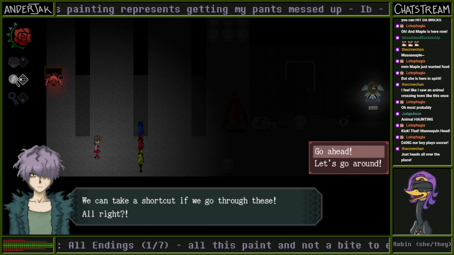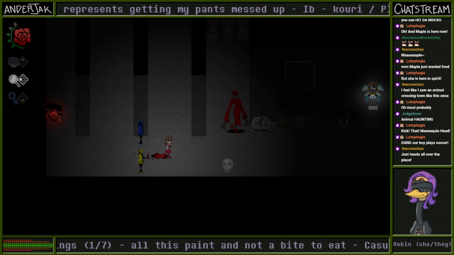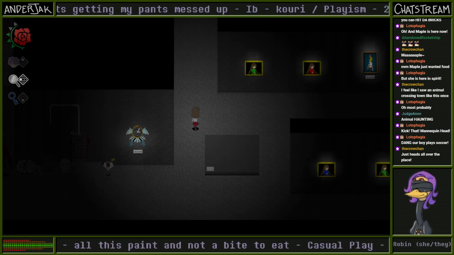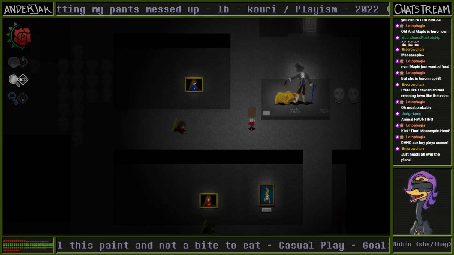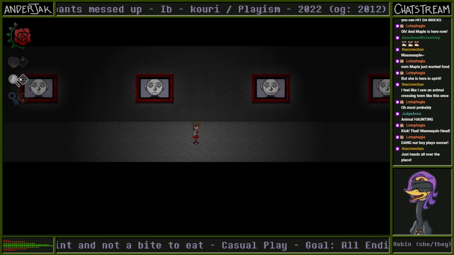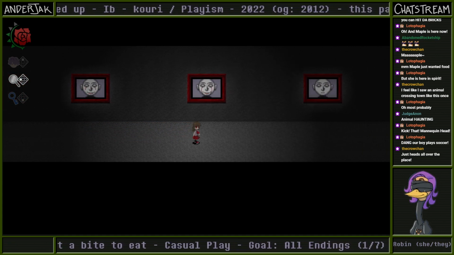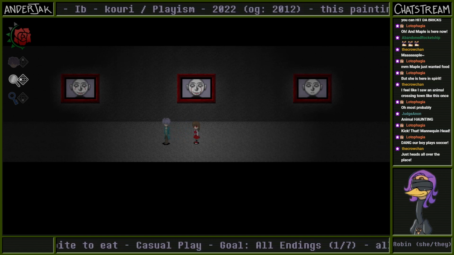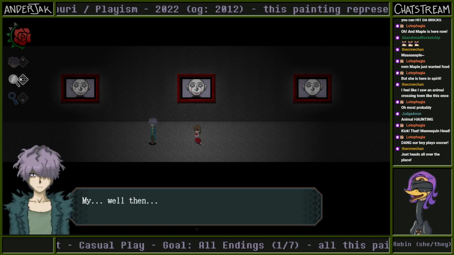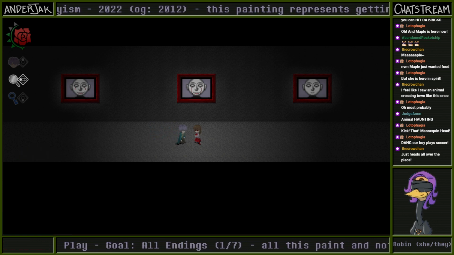We can take a shortcut if we go through these. All right? Yeah. He broke another one. And so we're just gonna dash on up like this. We're just causing a lot of property damage. For fun. I don't like that they stopped right in front of this one. Certainly showed them. Alright. Well then, let's keep moving. Yep.